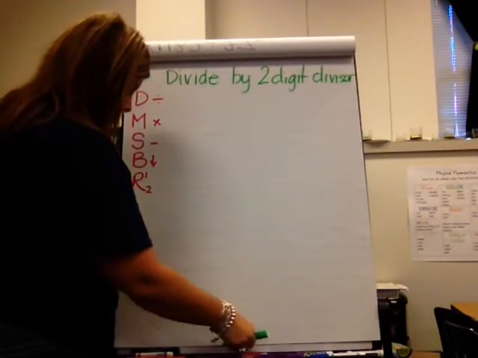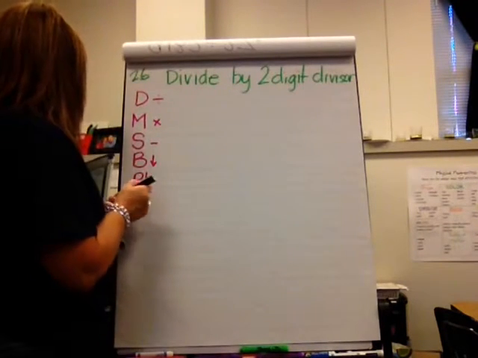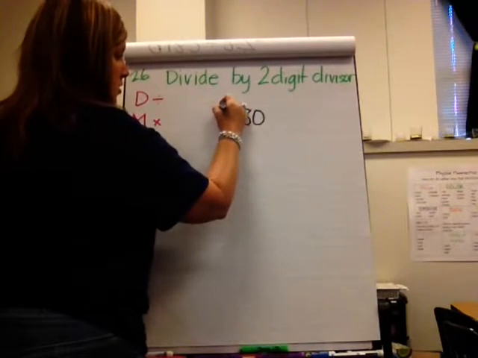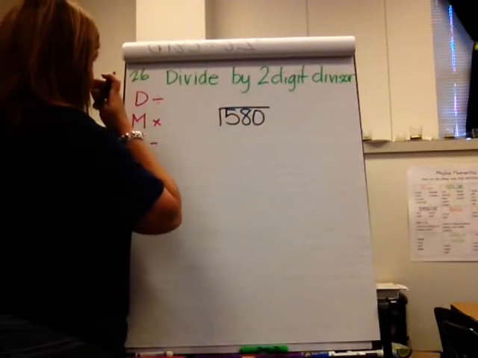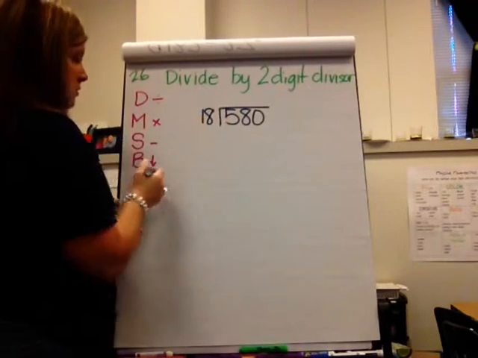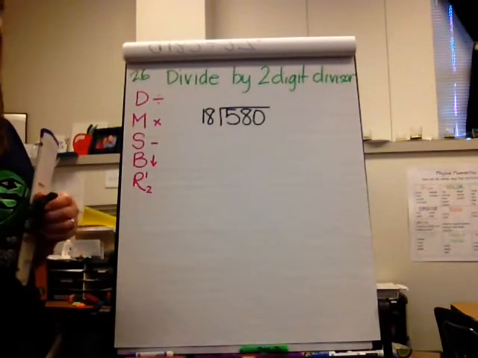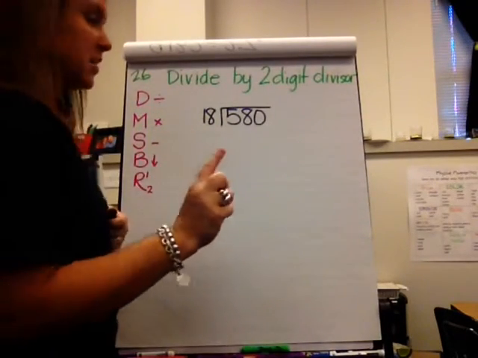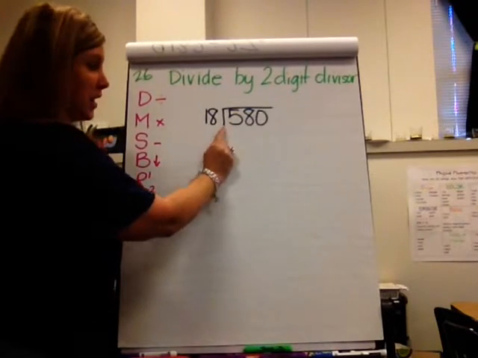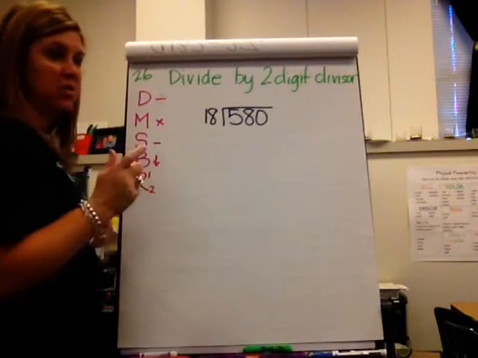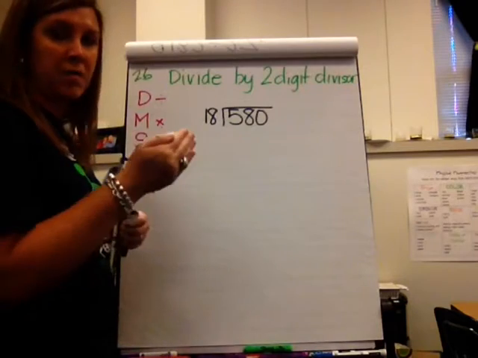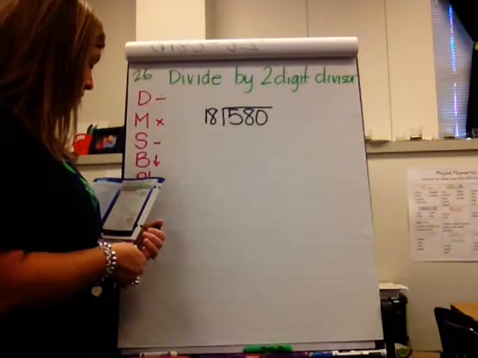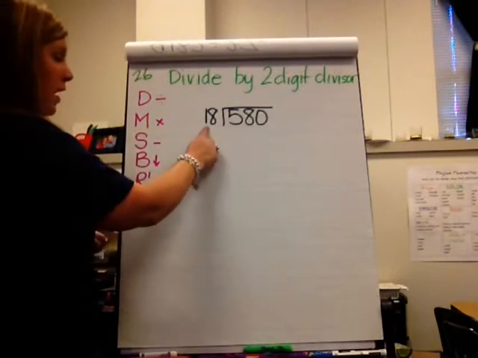Got the problem. Again, you read it inside out. 580, which is nice because it has a 0 at the end, divided by 18. Okay? So, you're thinking, again, this is where you're coming in with your estimating. 18 is about 20. 58 is about 60. So how many times can 20 make 60? If you want to skip count, 20, 40, 60. Okay? So we could say that it's about 20 and about 600.